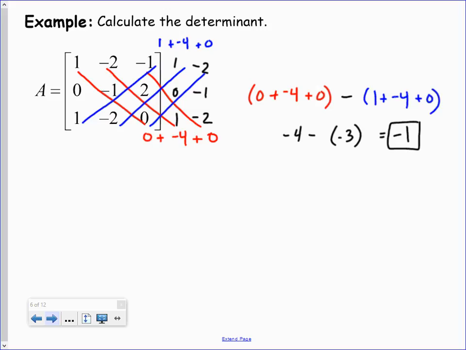Thoughts about the 3 by 3? Any questions? Again, I would say here it's just a matter of being organized and taking it slow. Lots of those things that I warned you about way back when we first started matrix operations, like 2 times 3 is 6, not 5. When you do 1 times 1, you get 1, not 2. Those things seem pretty obvious, but we make a lot of those small mental math mistakes, so you have to be really careful.